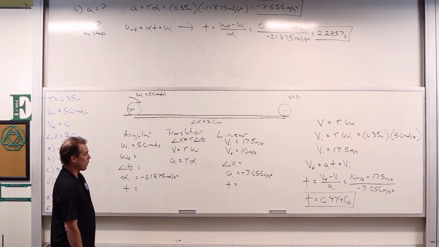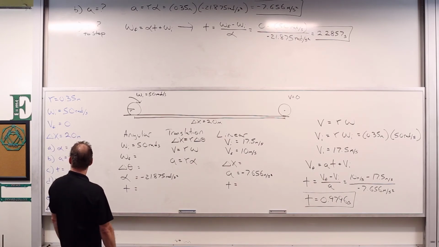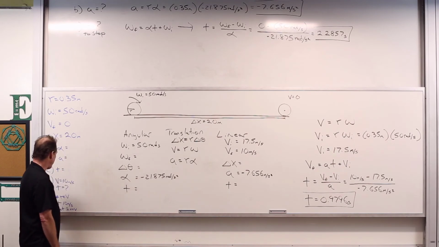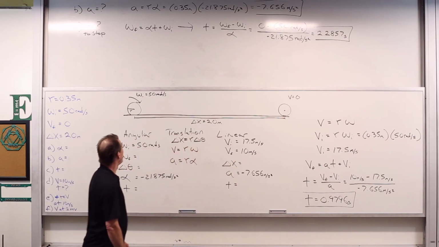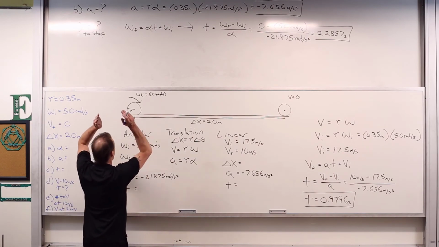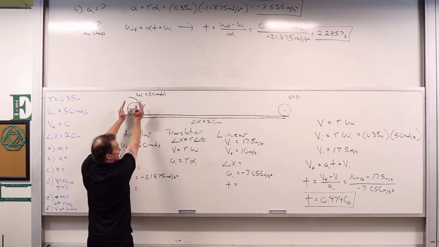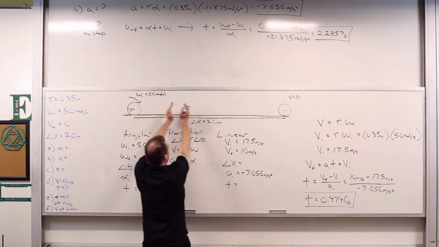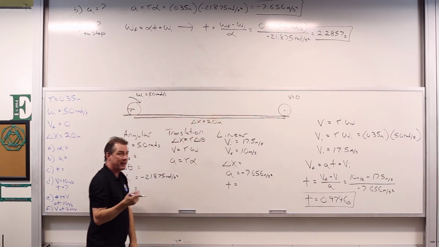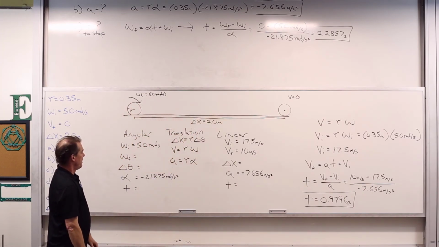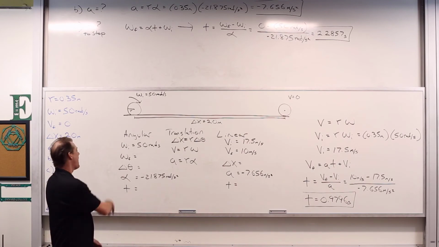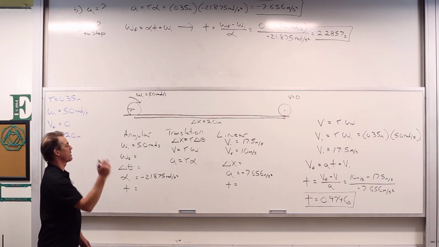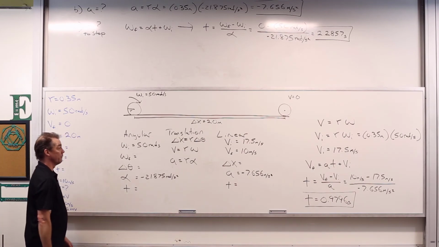All right, what else do we want? We want to know the number of revolutions. How many times does this wheel spin around going from 17.5 meters per second to 10 meters per second? How many times does it turn around? So now we're coming back to this right here. There's a couple different ways that we could do it, but again, I want an angular quantity. I'm just going to use angular quantities themselves.